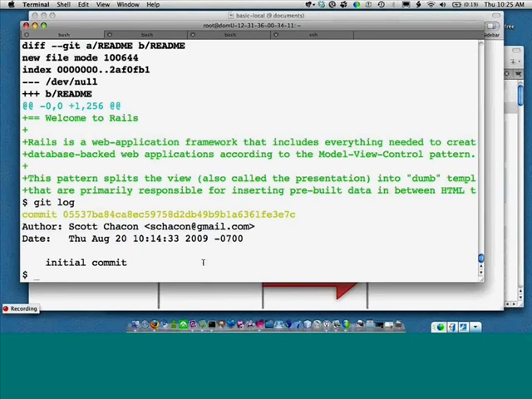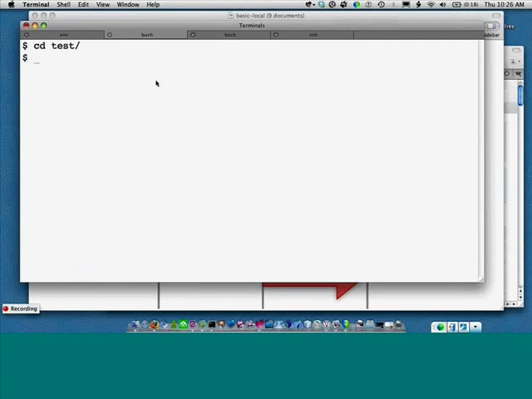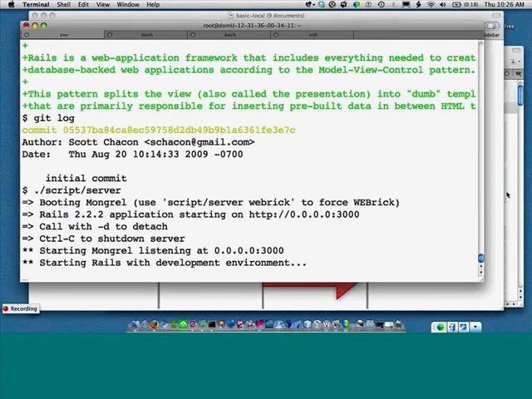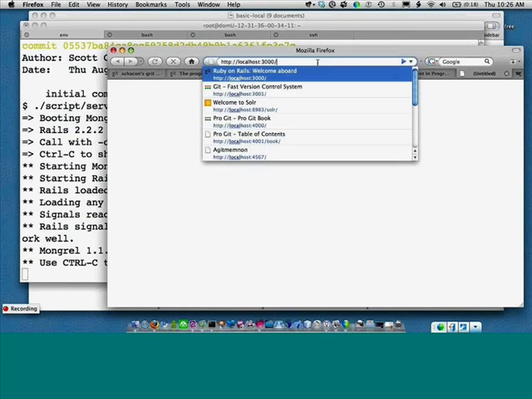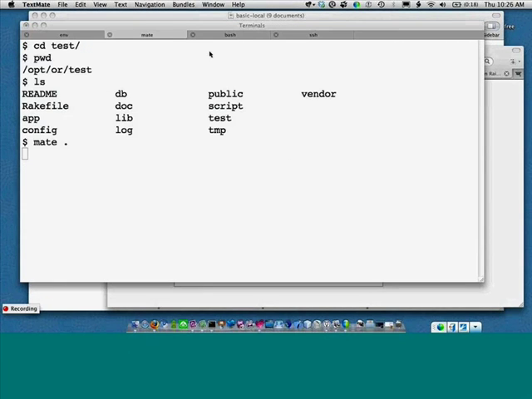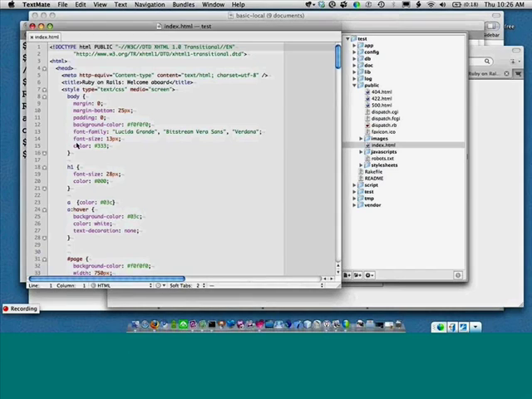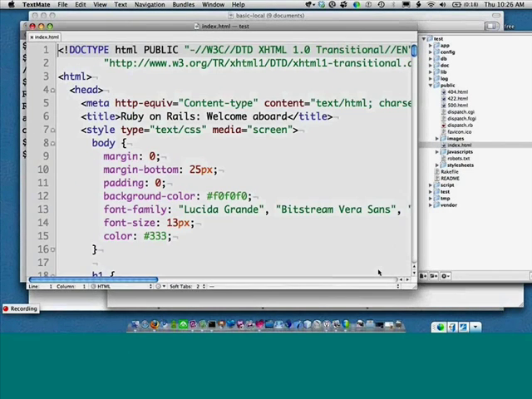So let's actually take a look at this. Okay, so this is showing this page right here.